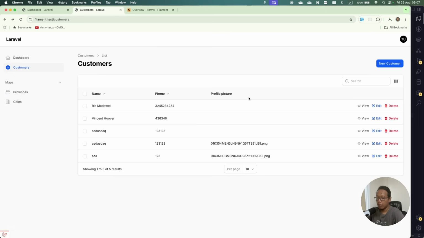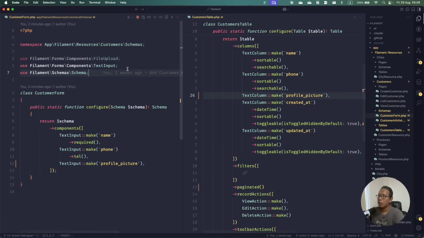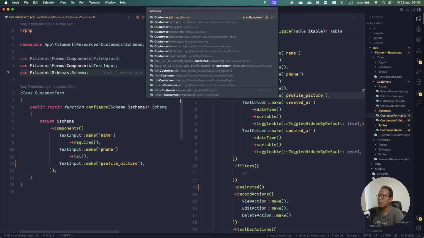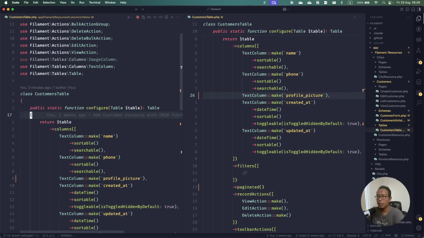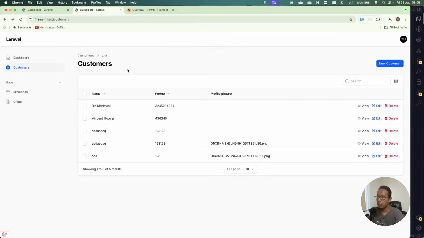Remember that every Filament component has its own kind of entries, fields, and inputs. So when you work with tables, you only go to the model name, customer, and then tables. Okay, this is how you get to the tables function. Everything that you edit here will be reflected in this one.